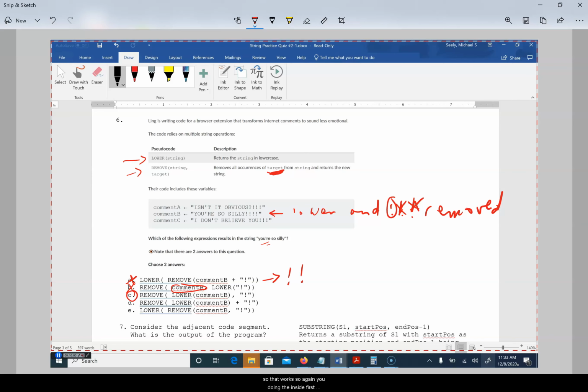So again, you're doing the inside first, the parentheses. You're lowering it. This lowers it, and this lowercases everything, and then it adds a comment at the end, and then you'd have an error because this has 2 parameters, and this is only 1 parameter.